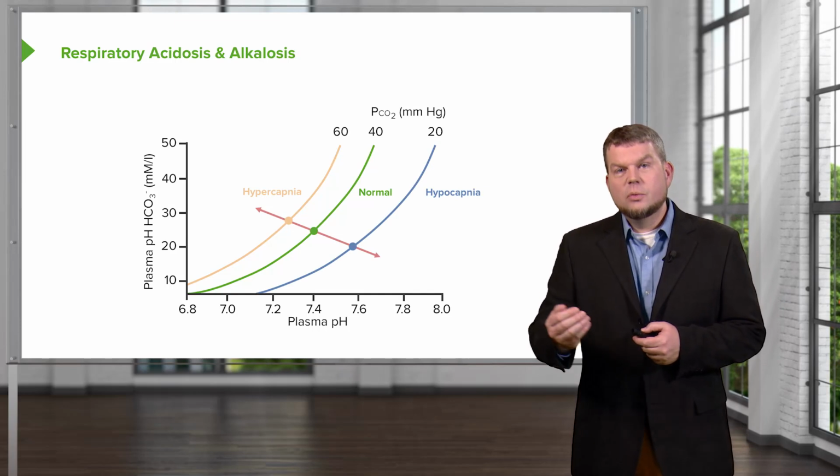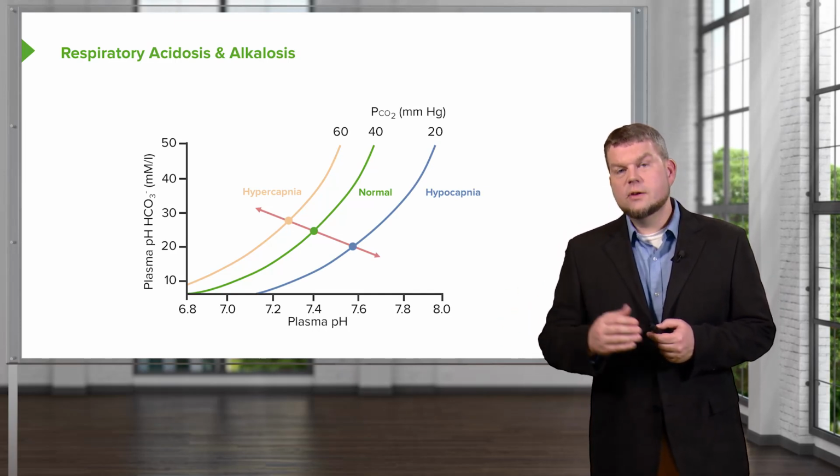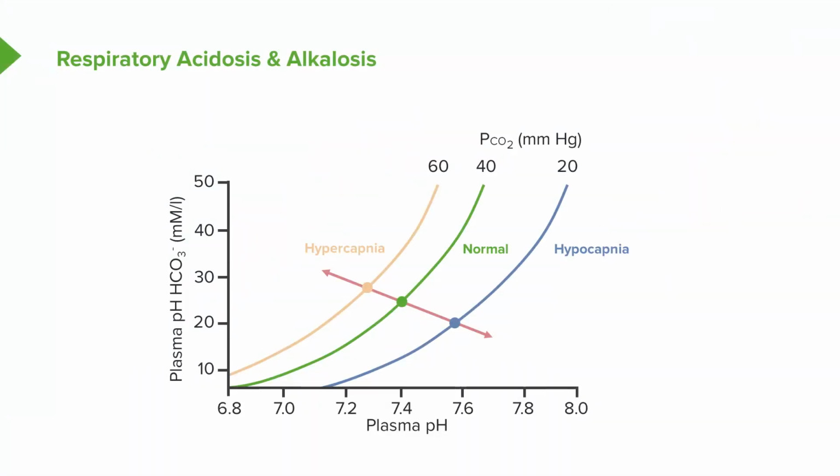In this case, we're going to move now to this blue line, still following the blood buffer line. You increase alveolar ventilation, which blows off more CO2 and causes hypocapnia. You notice in this condition, you have an increase in plasma pH. That's because if you looked at the blue dot and dropped a vertical line down, you would see that pH increased from 7.4 to very close to 7.6.